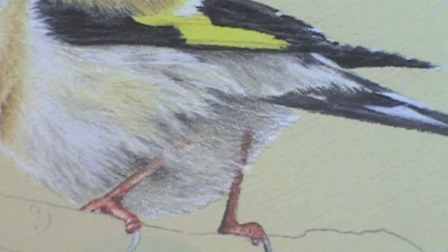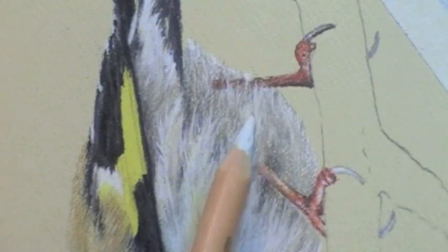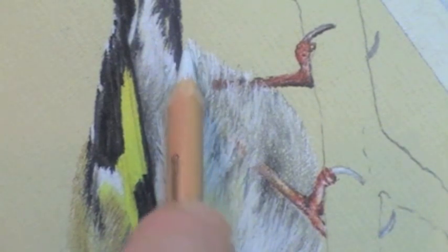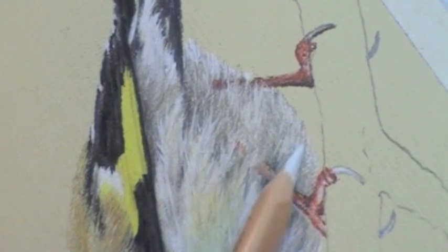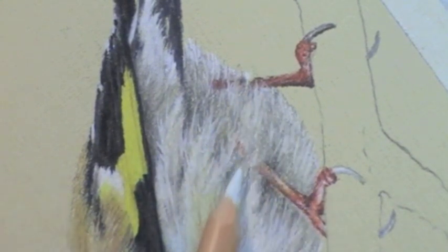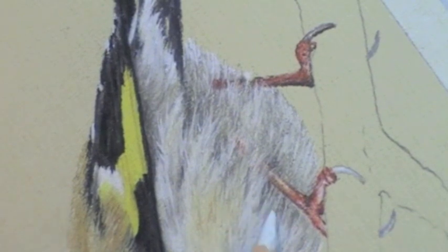Now we sharpen the white and I'll be putting the white back on top. Nice sharp white — we're never going to get the white back as solid white again because we've got too much colour. But what happens is it gives you a white tone, though it's quite a few shades darker. A few little hairs going across — feathers I mean. Well they do represent hairs more than feathers I think.